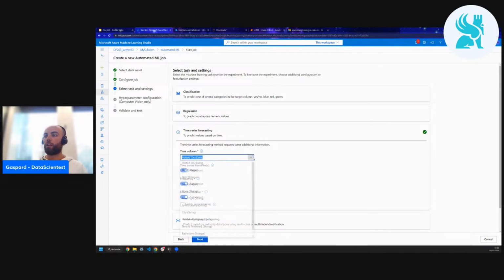Here it just selects the only column that's a date in my dataset, but basically it will try some time series analysis, the typical ARIMAX and so on. You can also try deep learning, probably deep learning recurrent forecasting, I think. But it's probably the classical time series analysis, and so it works for time series forecasting also.